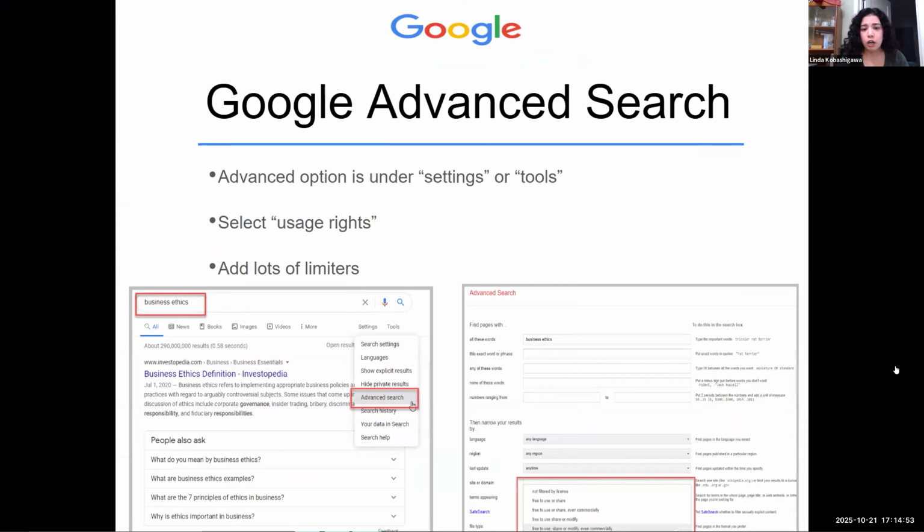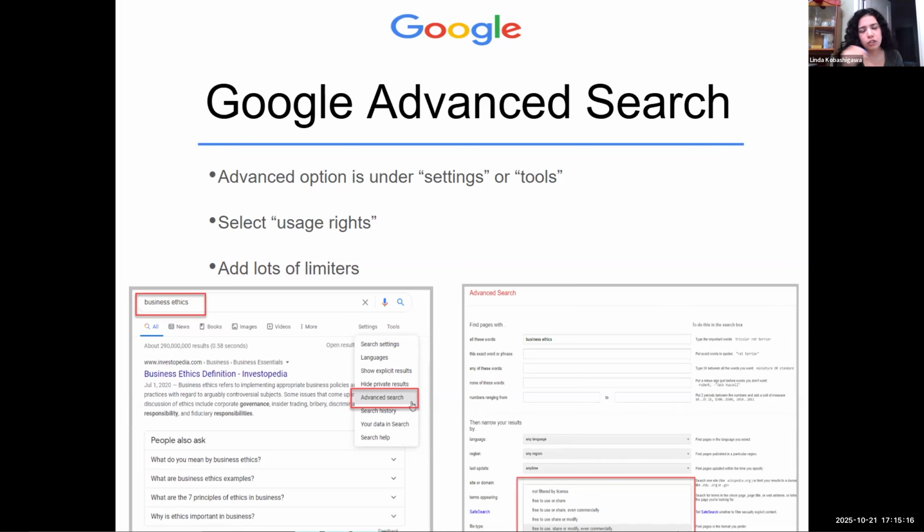So Google Advanced Search too is a really great way to search for OER as well. I found some things actually through Google that were in some cases more relevant than the things that I found in some of the repositories or referatories. So again, just based on my search terms and then taking advantage of the advanced search features and filtering by license will make it easier.